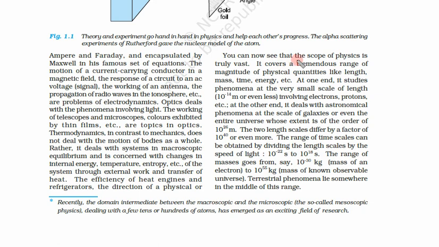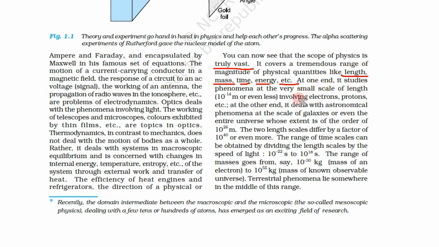Now you can see that the scope of physics is truly vast, that means it is very big. I think this is one of the biggest sciences, definitely larger than chemistry. It covers a tremendous range of magnitude of physical quantities like length, mass, time, energy, etc. So it covers a lot of things.